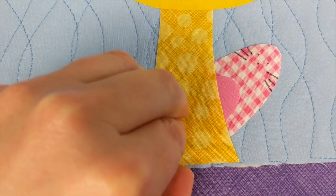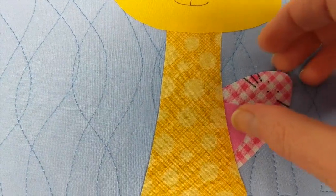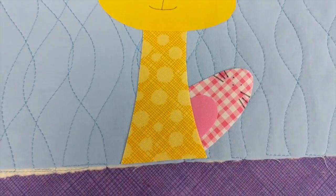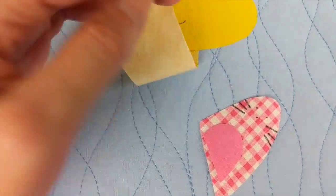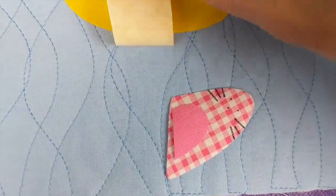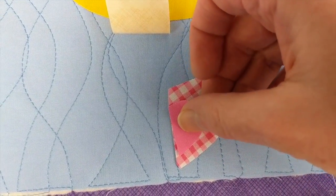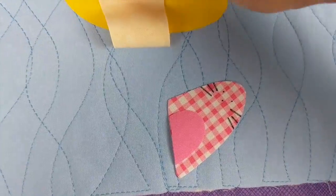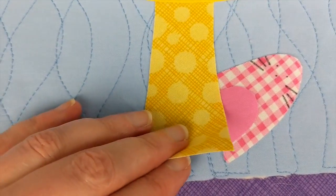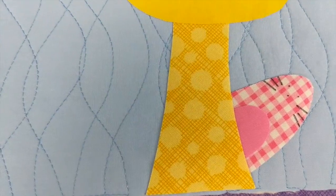Let me lift this up and see if I tucked it too deep — I may have tucked it too deeply. That's pretty deep, so I'm going to pull him out just a little bit, and I also want him a little closer to the bottom. I've got too many different angles to set this up on a tripod, so I'm trying to hold the camera with one hand. That's more like an eighth to a quarter of an inch overlap, so I'm going to lay that down.